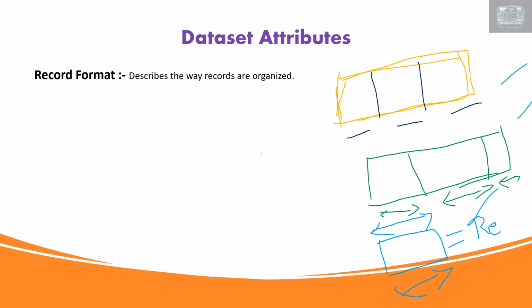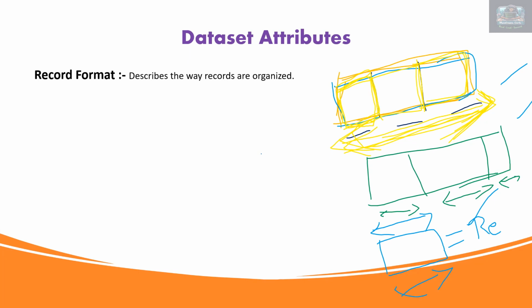As I told you, why are we doing blocking? The basic unit is a record, and we get the data in record format only. But why do we combine records to make one block? Blocking helps with input output processing, so that the devices can process faster. That is why we do this blocking: so that more data can go at one time to the device or out of it. If more records are set up in a block, the IO transactions are easier. That's the reason we are doing blocking.